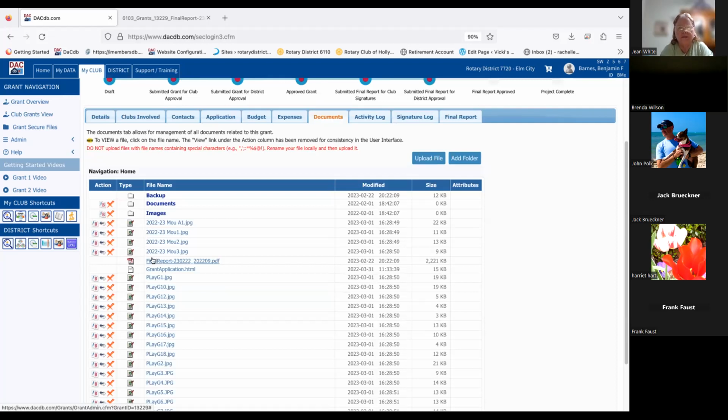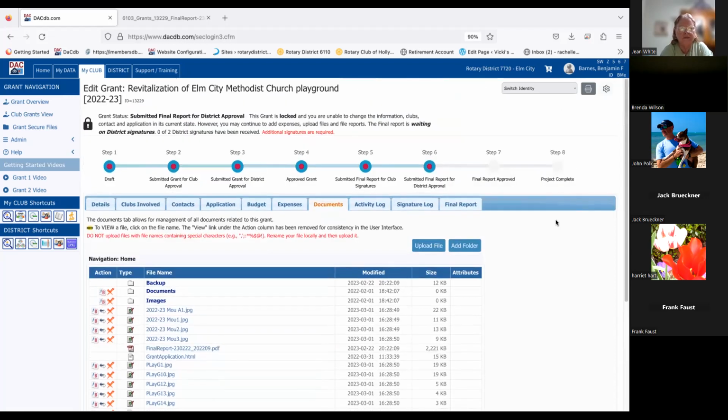Your final report is preserved here in a PDF, so the committee can see what you've entered. Rochelle, will you follow up on that for that particular club, because if it's happened this time, it could obviously happen next year. It's already happened this year. Is it just a few clubs here and there? Yeah, it's kind of hit or miss.